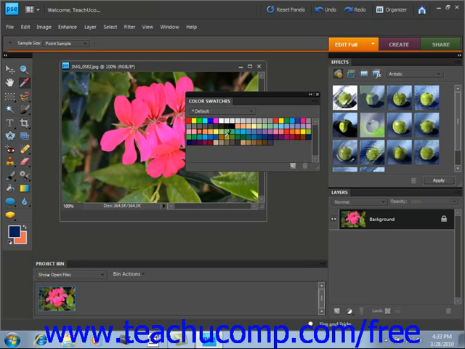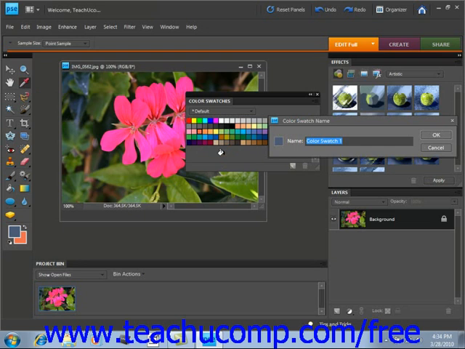To add a color, use the color picker or the color palette or the eyedropper tool and select a new foreground color. We'll use the eyedropper tool and select a new color. Then to add that selected color to the Swatches palette, place your mouse pointer over the empty area of the palette, and your mouse pointer should turn into a small paint bucket when it's in the correct position. Then just click to add it.